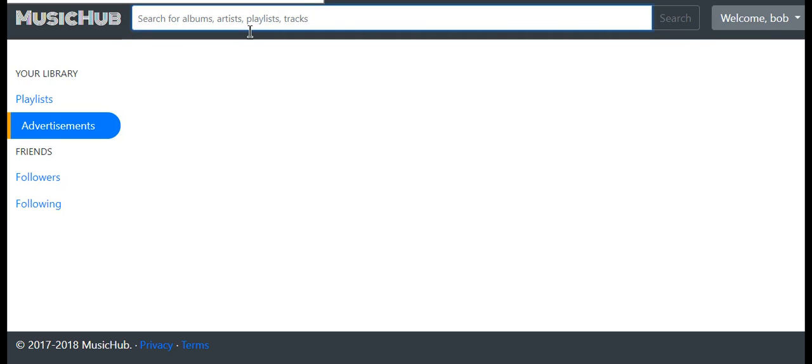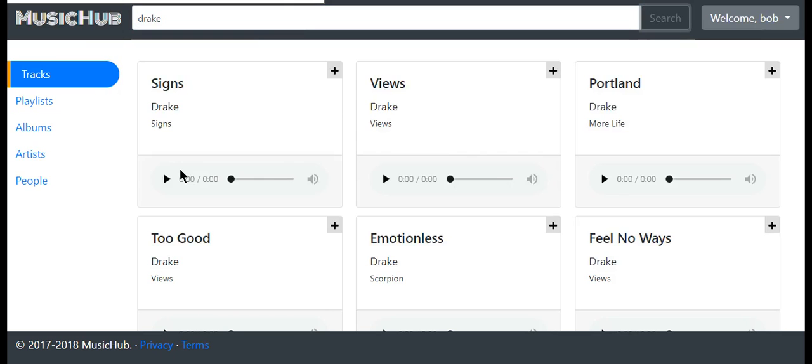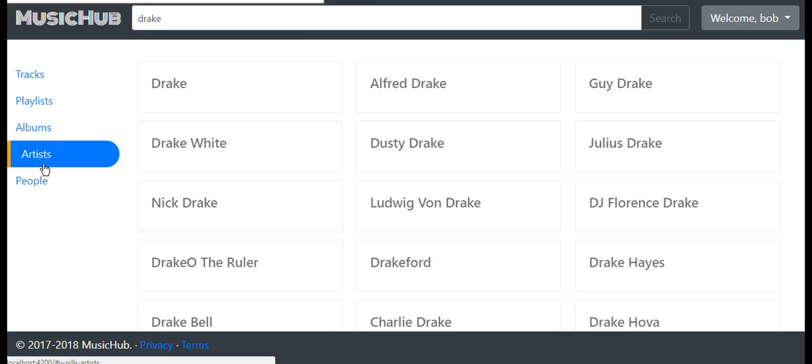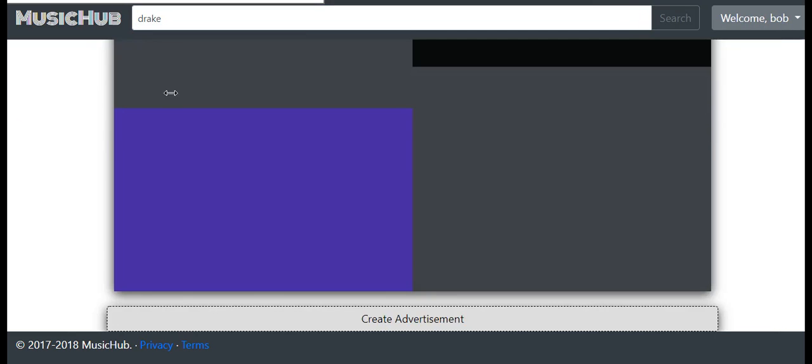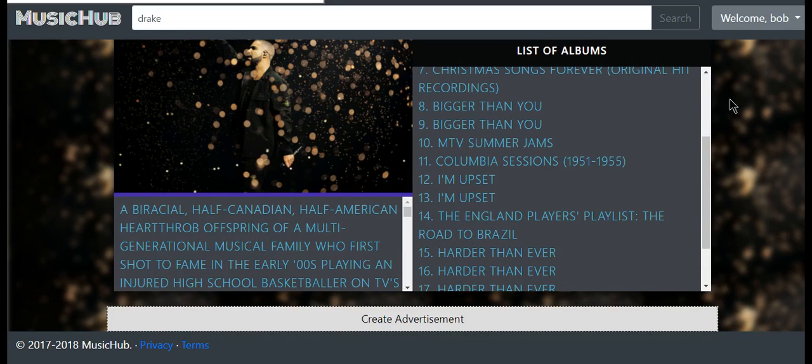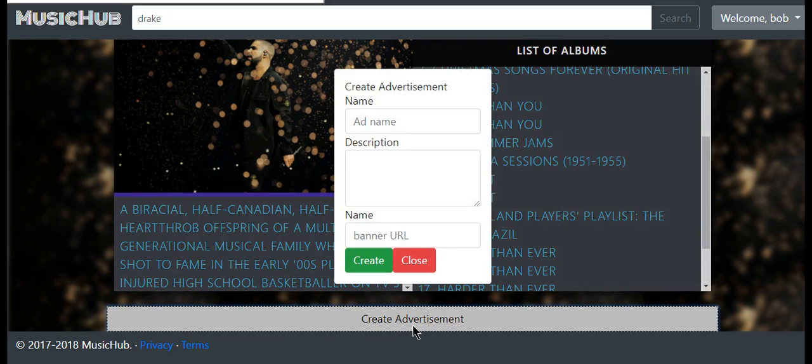Our relationship between advertisements and a user is that any advertisement can be created under famous artists. Let's try to browse through the artists who are available in our system and online through the third-party API. So here are certain artists. Let's browse through one of the existing artists, Drake, and this is how we create an advertisement.